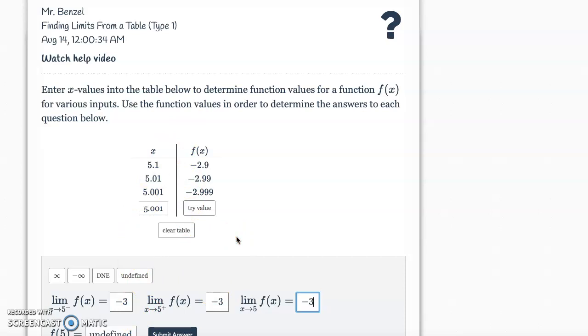So this is how you do limits from a table of values. I wanted to show you how I would think about it if I was given these Delta Math problems. Please make sure that you're taking notes as we go along with these videos. On the notes, I really love it when you submit them and write questions on the side or highlight key material. This is your time to really try organically to take notes from our discussions. That way I can answer your questions when we get together next class.